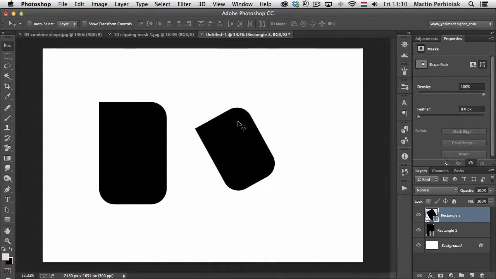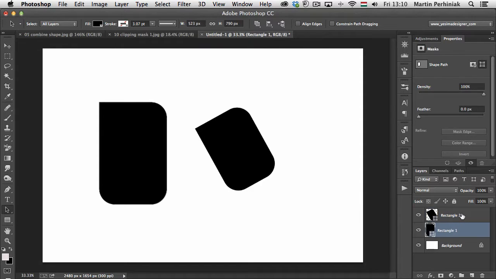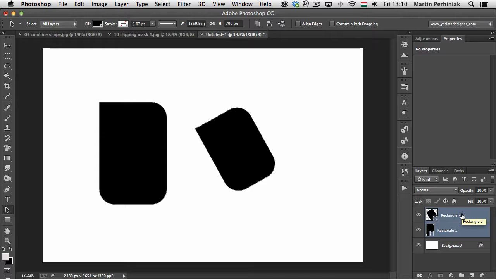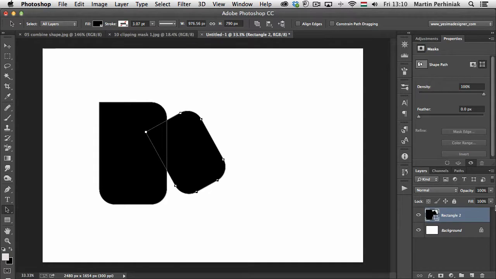It's very important to know the path operations as well. Whenever you have a shape layer, you will see what path operation you use for that. Whenever you create a new shape layer, you will probably use the new layer option, but then you can also change between these here. You have combine, subtract, intersect, and exclude. If I merge these two vector shape layers together, as we discussed in the previous video, by pressing Command or Control E, then they are merged together.